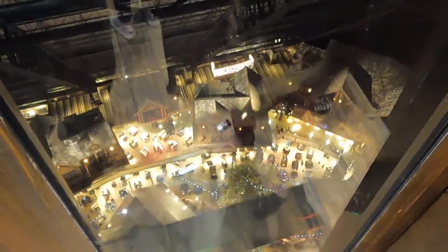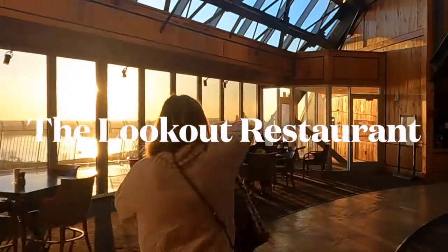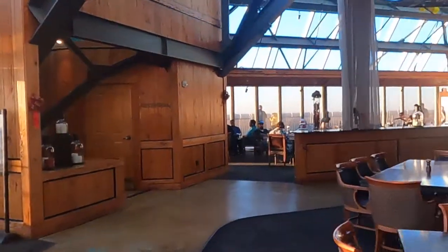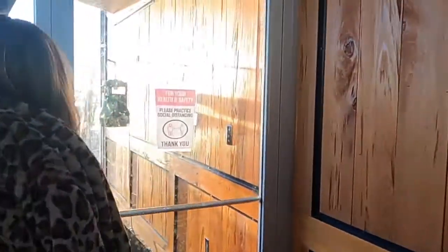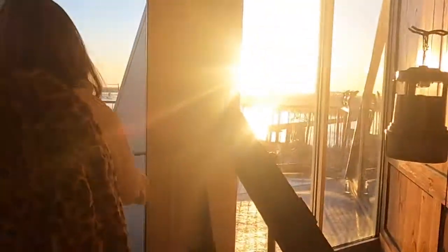Cool. Don't forget, you just saw footage of us riding the elevator to the top. It's a 28-story freestanding elevator, and it's the world's tallest freestanding elevator, 28 stories. Wow. So how did you feel riding that elevator? Well, it was a little scary, I guess. Those kids kind of took the pressure off of me because they were doing it, and I should be able to do it.